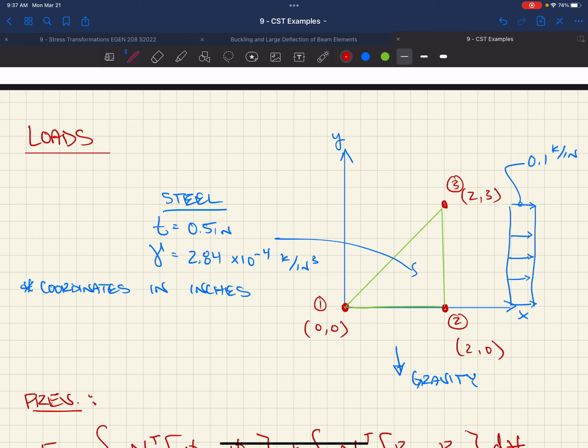And when we only give it 2 degrees of freedom at each node, and it's only able to translate, we are only able to give it a translational force, which would just be a point load in the 2 directions. So we looked at our force vector for this. It's just gonna be F1x, F1y. No rotational things. So when we put a uniform load on it, the equivalent forces that we create can only be translational forces. We can't put a moment on it.